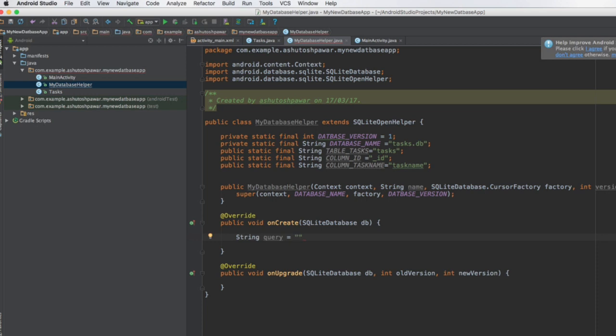Make sure you write these queries with extreme care, because even if you are incorrect by a single space, your queries are not going to execute properly. So I'm going to type in the code, and I'm going to provide you with the source code as well, so that you don't make any mistakes while writing these SQL queries. So we will type in create table.